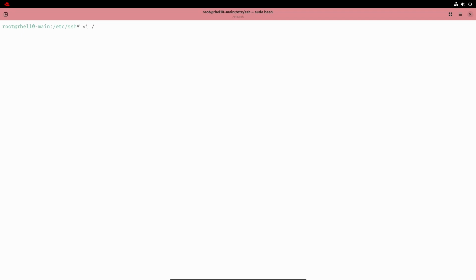This is a text editor for the terminal. So we can open /etc/motd, or message of the day, and you get some output that looks like this. If I press i for insert, I can then write a message.